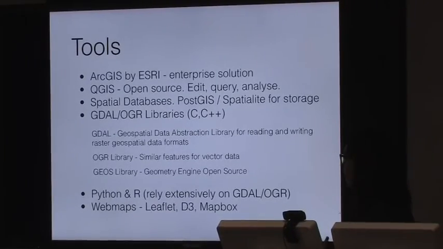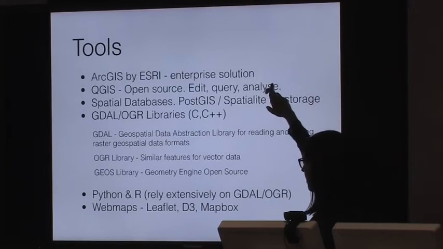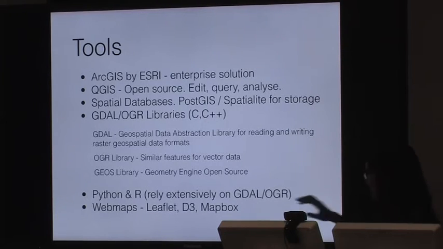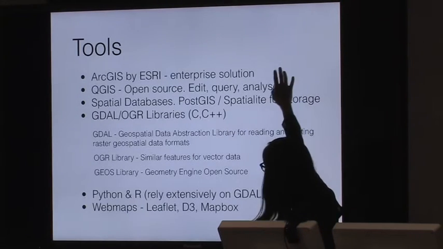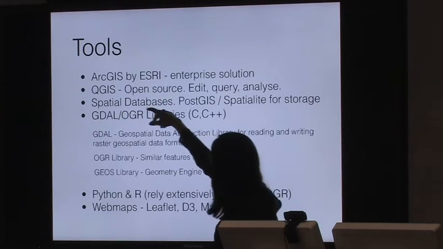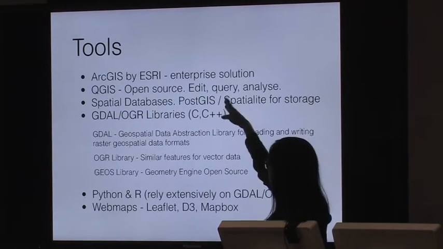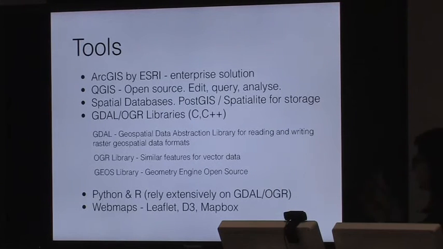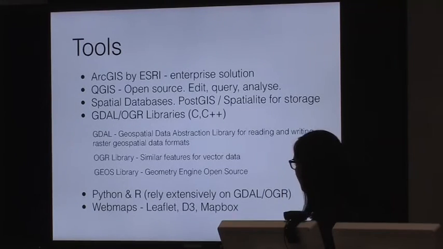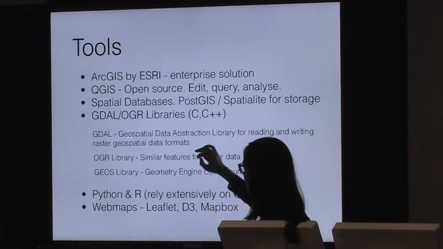Well, tools, as I said, there's ArcGIS by ESRI. I have no idea how you pronounce that, so I'm just using the letters. And this is an enterprise solution. There's the open free QGIS, which allows you to edit, query, and analyze data. So there are some desktop applications where you just load the information and then you can open up and see all those shapefiles very quickly and color them by different values of features.